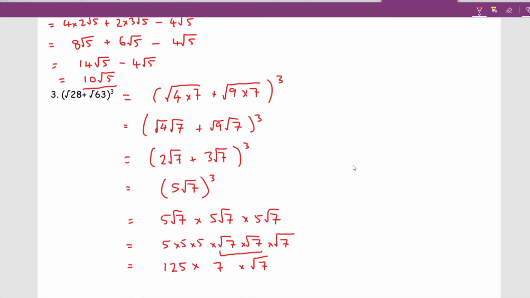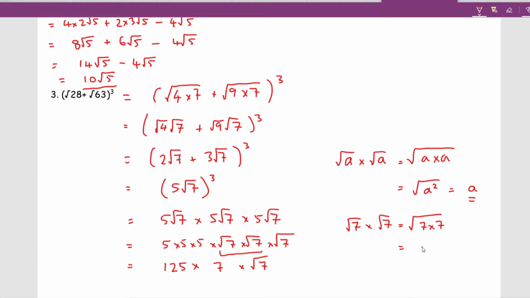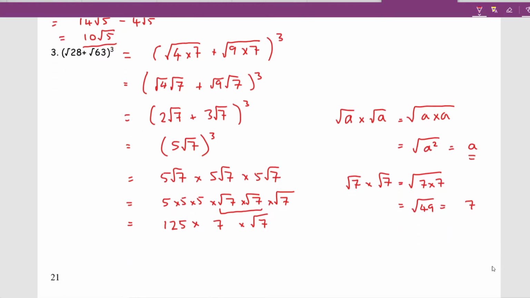Okay, let me just emphasize that point. So basically what I'm saying here is, if I've got a, the root times a, root, that will then give me a times a square root, which then gives me a squared square root, and these two will cancel each other and just leave me with a. This is what happens exactly with 7, so I'll get root 7 times root 7 which gives me 7 times 7 all over 1 root, which gives me 7 times 7 is 49. And when I square root 49, I just get 7. Okay, so get yourself familiar with that.